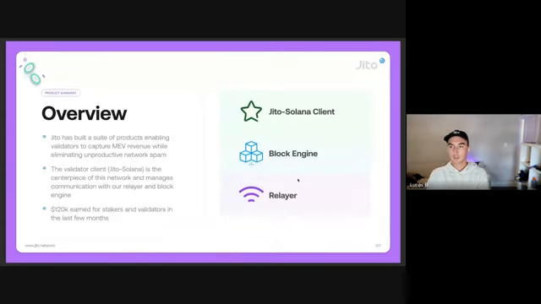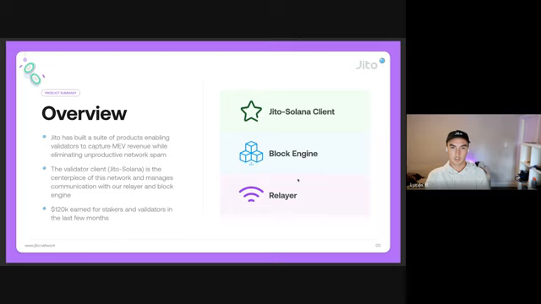So yeah, Jito's built a suite of MEV products to capture MEV. For those that aren't super familiar, MEV stands for maximum extractable value. Some people call it miner extractable value. It's all a similar concept: as a validator, you are producing blocks and you are the final arbiter of how those transactions are ordered in a block. And by running special software, you can actually make more money with your block space. So, we built a lot of tools and infrastructure to do this.